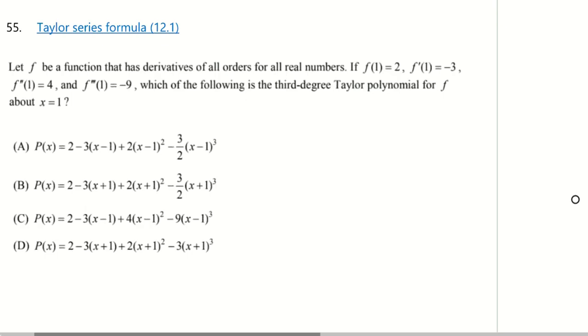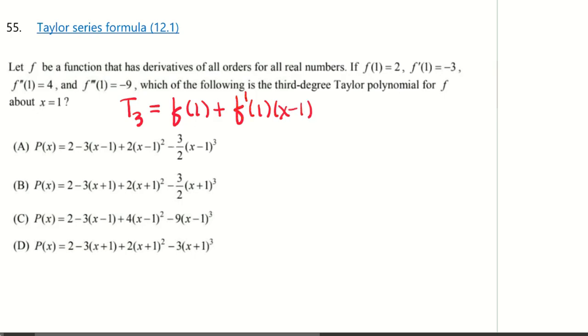Okay. Now we're going to cook up our own Taylor series for a function that we don't really know much about besides, we got a table of values or something. And so we know that the third degree Taylor polynomial, centered at x equals 1, is going to be f of 1 plus f prime of 1 times x minus 1 plus f double prime of 1, second derivative, over second factorial, second power of x minus 1.